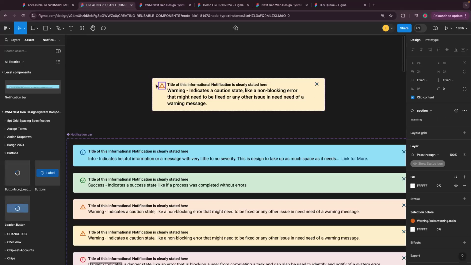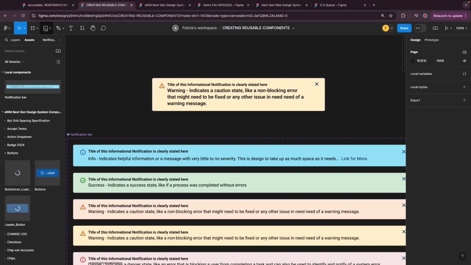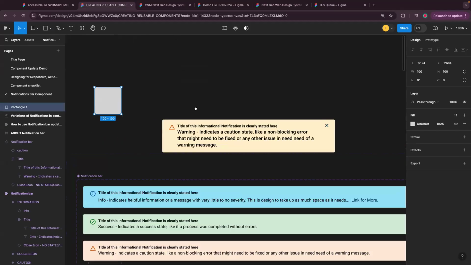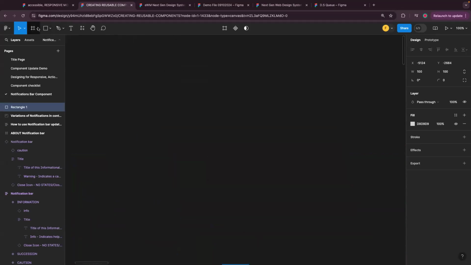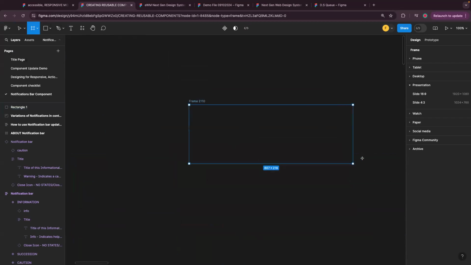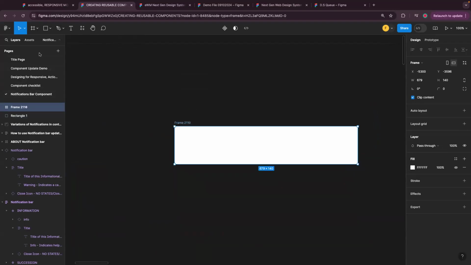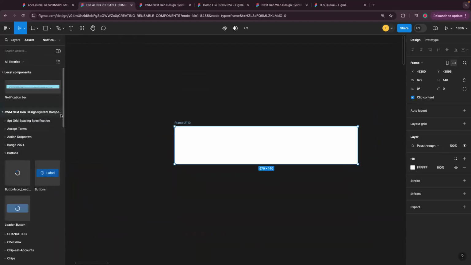Okay, so how do I create the toggle switch? Say I'm going to take a frame, and I want to turn something on or off.